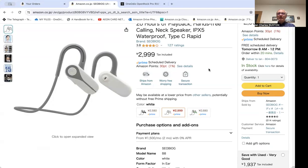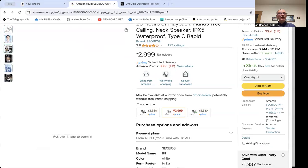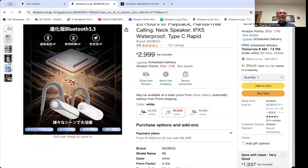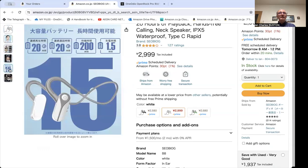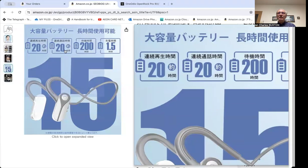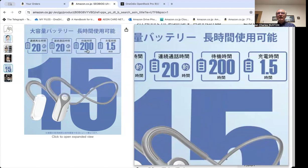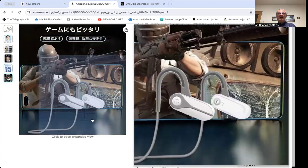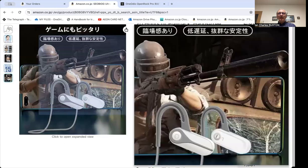For this price, even if you get a duff one, the white one I have now is really very good. Looking at the specs: 15 hours by the listing — actually 20 hours for replay and for phone calls, 200 hours standby time, and charging time is 1.5 hours. Very serviceable. It looks like it's also marketed for gaming, which I don't do.